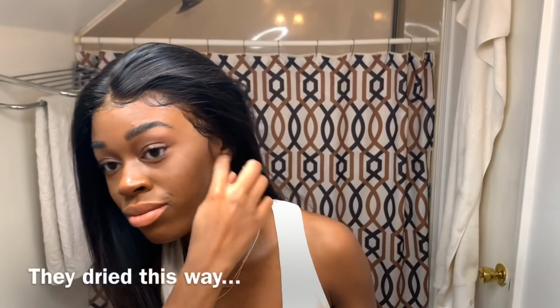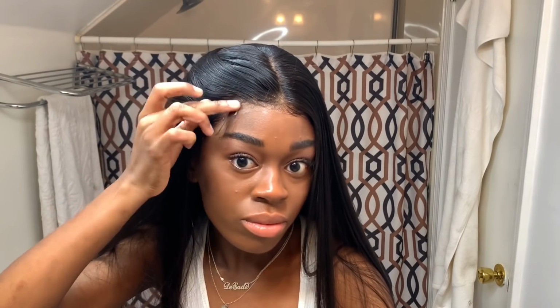After tying down my edges, as y'all see, that part right there basically laid itself down. So I was like, look, I ain't got a problem with you, boo. Do your thing. So I just left it like that. Then I'm just gonna finish laying my edges, and guess what? I did not have to tie down this side because the lace wasn't sticking up. So yeah, that's basically it with the edges.